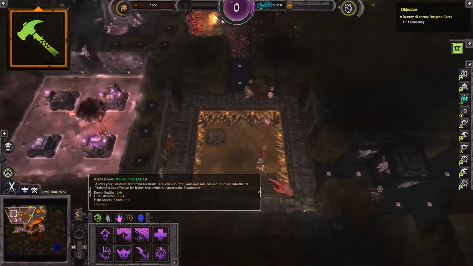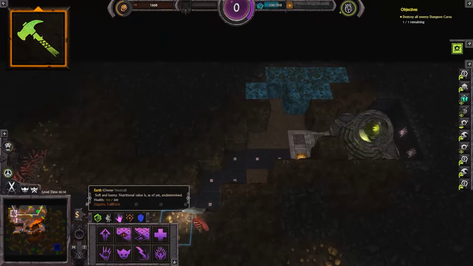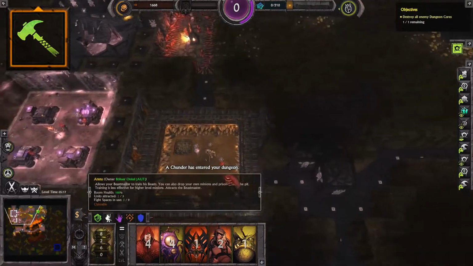I covered the foundry earlier, but just a short tip here. If you finish training your cultist, you can train your chunders in the arena. They are tanks, so they will survive for quite a while.